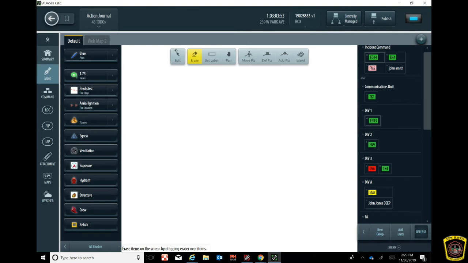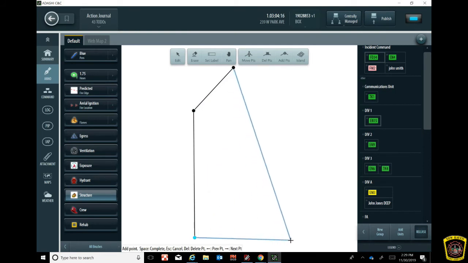The second way that you can add and do a drawing on the structure is using right over here where it says structure. That's going to add points. I'm going to demonstrate it using the touch mouse here, but you can also do it with the stylus on the side. So you set your first point anywhere you want. You go down to your next point, and then you hit click. You go down to your next point, you hit a single click, and so on. You move over to your next one, single click. Up to your next point, hit a single click.